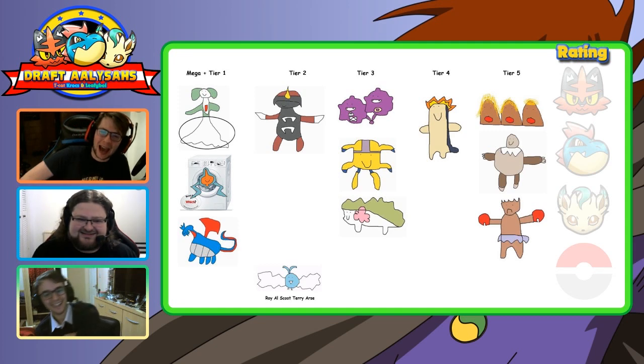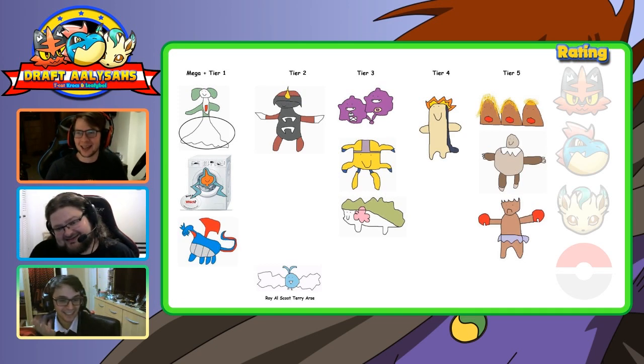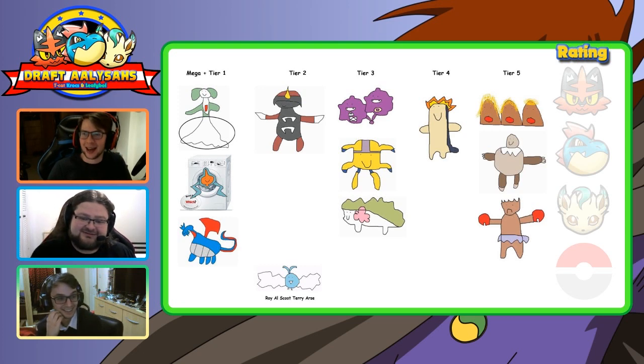He's a spiky happy boy. That Typhlosion, it's got Yugi's hair. He's the king of games right there. He has got some anime hair going on.